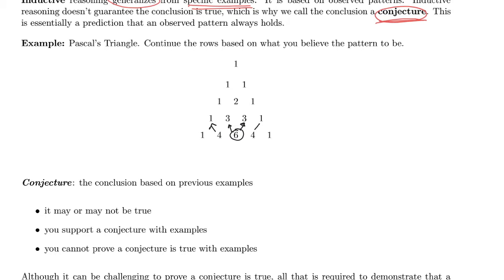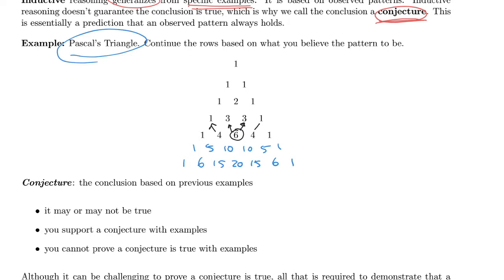What they're doing is adding the two numbers and giving me the number in between here. So I still got the ones out at the end here because that seems to be continuing. And then 1 and 4 is 5, 4 and 6 is 10, 6 and 4 is 10, 4 and 1 is 5. And that would be the next line. And then I might go one step further and go 1 and 5 is 6, 15, 20, 15, 6, and 1. And that is actually the pattern that we call Pascal's triangle.